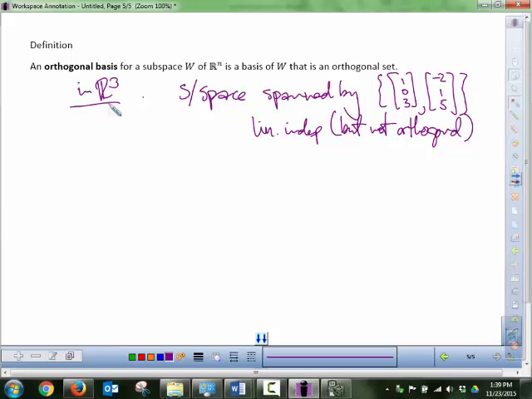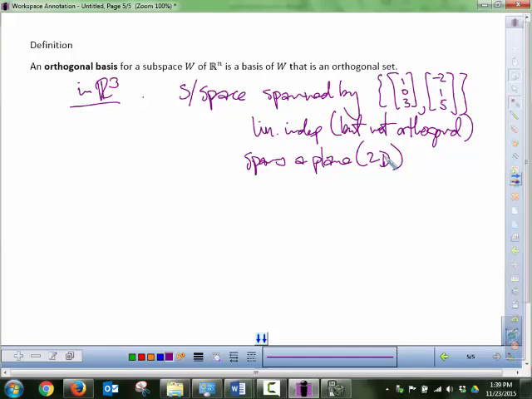So this is a basis for a plane in R3. They are linearly independent, so if they were not, then they would just span a line, and that could be interesting, but it's not interesting because we want 2 linearly independent vectors. So this thing spans a plane, some 2-dimensional object in R3.